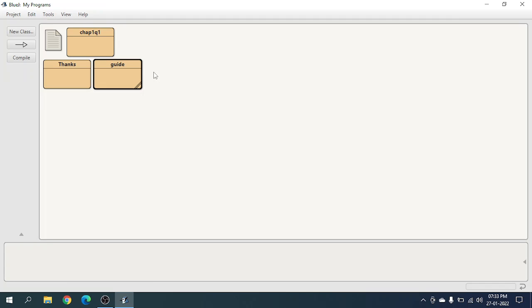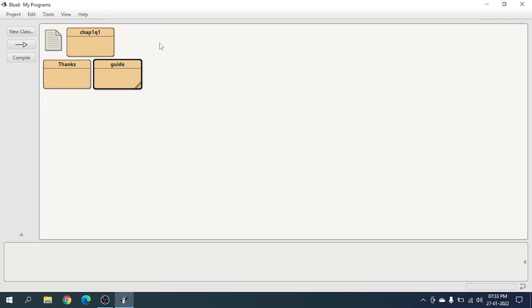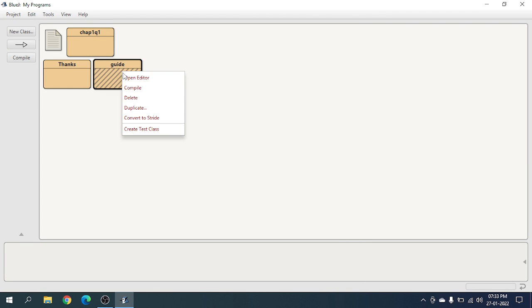Now let's make a new class. You know what? One sec. I'll show you one more thing before that. Let's go back to the editor. I just double clicked it. Let's remove public static. Actually, public is not even needed. If you put public, it doesn't matter. If you don't put public, it doesn't matter. I'm compiling it from the outside.